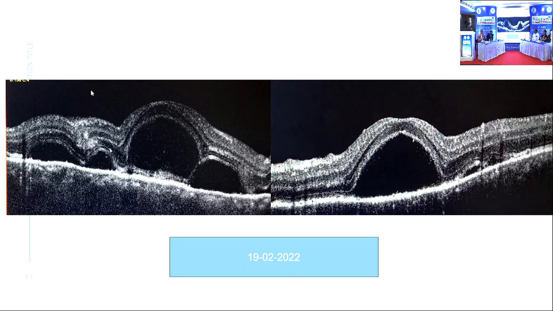This picture is typical for VKH. And VKH requires treatment for years and years. Years and years on immunosuppressives, and it's not 6 months. One thing why I excluded VKH is because he was surgically operated. That is one of the criteria we say: there should be no previous history of surgery or ocular penetrating trauma.